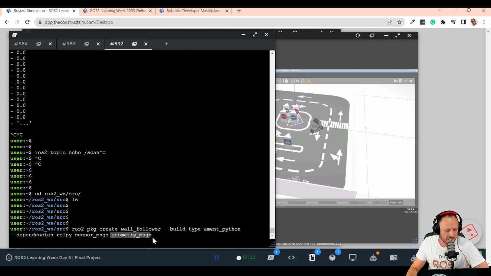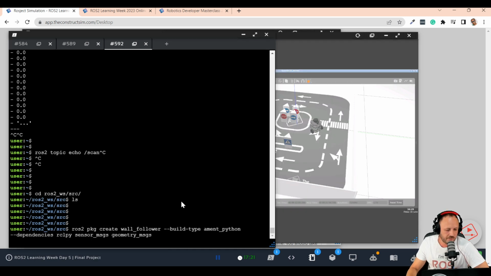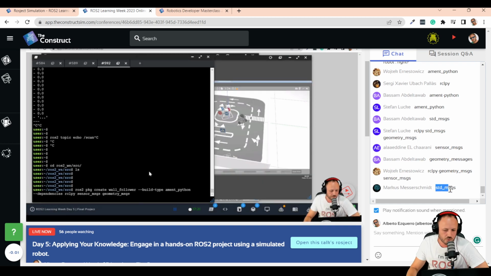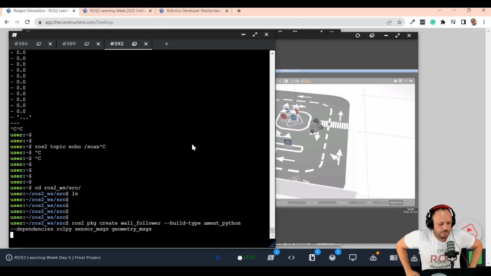Because inside this package is where the Twist message is defined. And we know for sure that we are going to be using the Twist message in order to send velocities to move the robot. I think that with this so far, it's enough. We could also add std_msgs, but it's not really needed. So we are going to leave it like this, and then let's create the package.